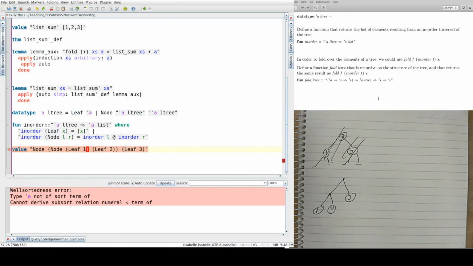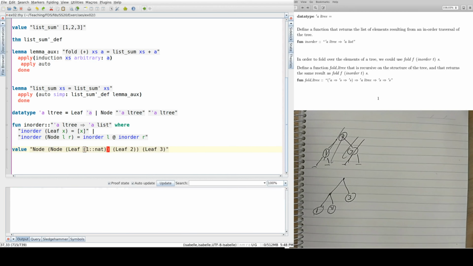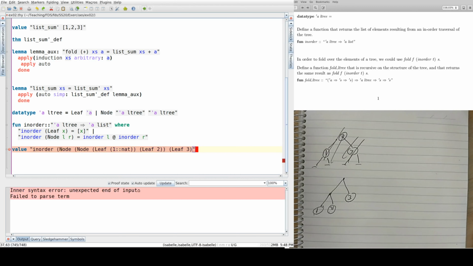We need to give it a type instead of just having arbitrary constants, because if you don't tell it that those are natural numbers, it will treat them as arbitrary constants. So that's the tree, and then I want the value of in order of that tree.